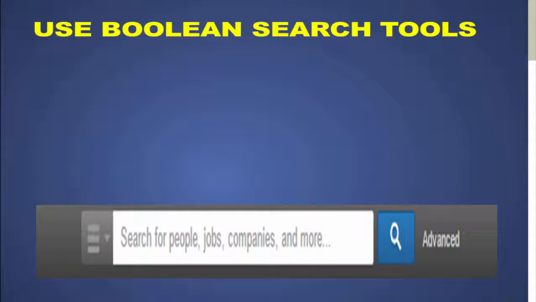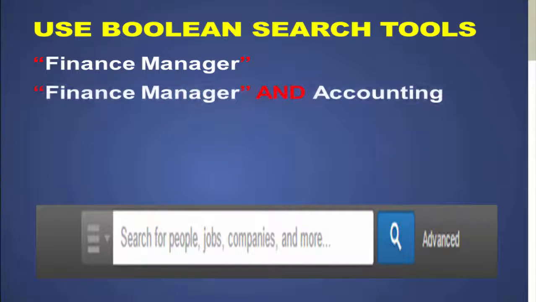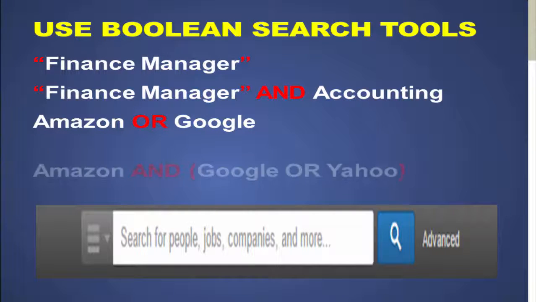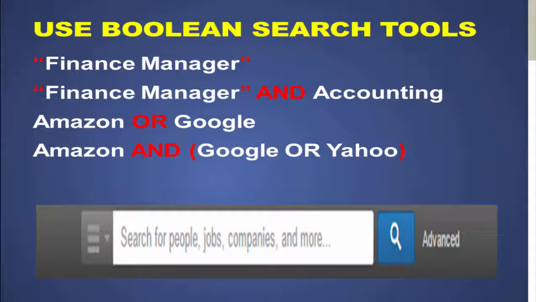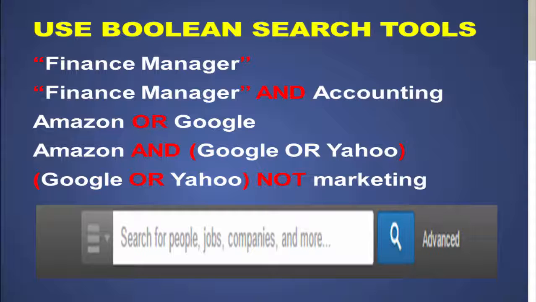But basically you can, if you type, for example, finance manager, you will get people who have that position. But if you want somebody who's in finance and accounting, you just type AND in uppercase letters and you'll get that. You could say also OR, so you have both, either or. You also have parentheses if you have a really complex type of search. And then you also have the word NOT in capitalized letters. That means you want to exclude that portion out of your search. So play with it and take a look at the sheet that I've provided for you. You'll see it's awesome, all the things that you can do.